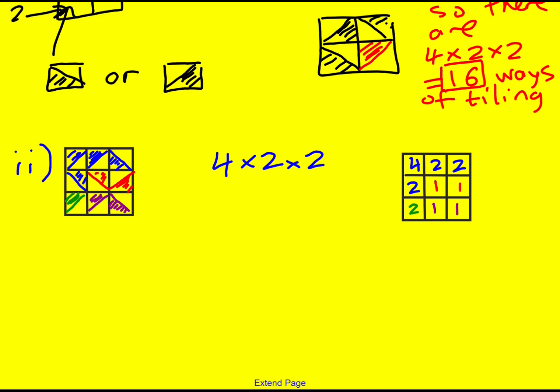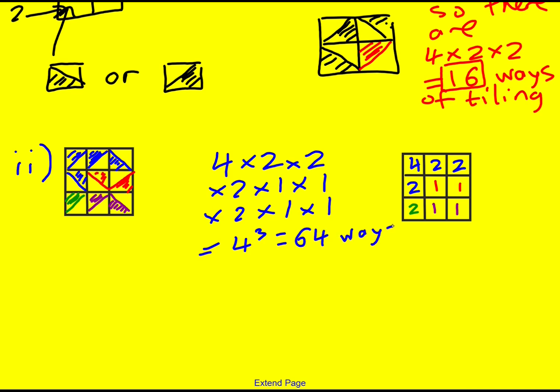So as long as you can explain that in words, then I think we'll be okay. Oh, sorry, I stopped multiplying as I went, but 4 times 2 times 2 times 2 times 1 times 1 times 2 times 1 times 1 is actually going to be 4 times 4 times 4, or 4 cubed, or 64 ways. So as long as you write some words down and explain this clearly, that is a good solution.